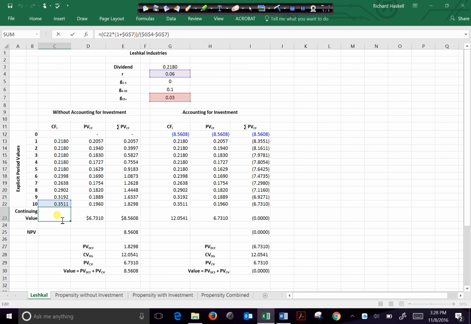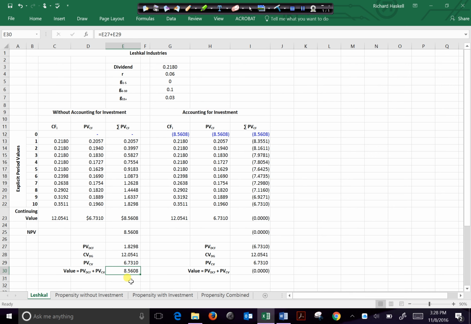But because that value lives in the future, we're going to go ahead and discount it back by taking the value and discounting it by 1 plus our discount rate to the power of 10, because that's the number of years we're dealing with. And then we have this running total just exactly as we had in the example for the other sheet. And once again, we're just replicating the numbers here and doing the exact same thing we did before. Now in this case, I know that this value is 8.5608.